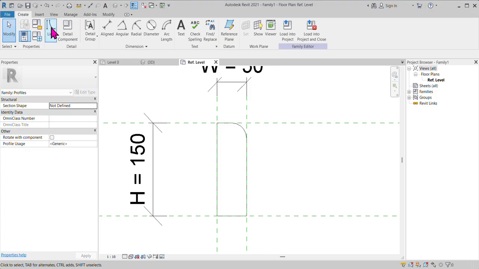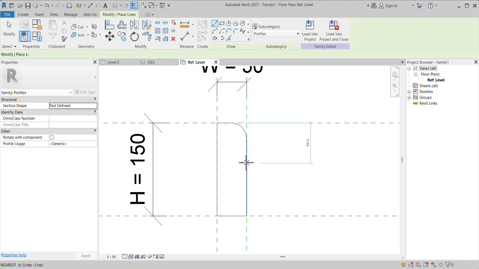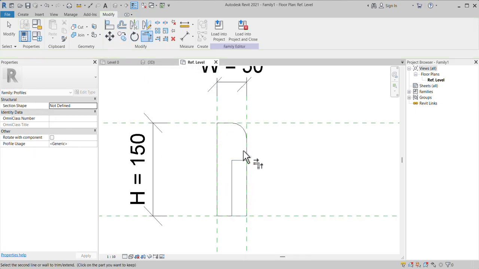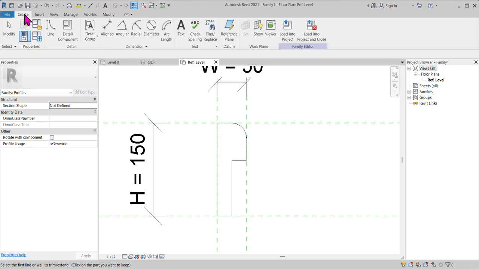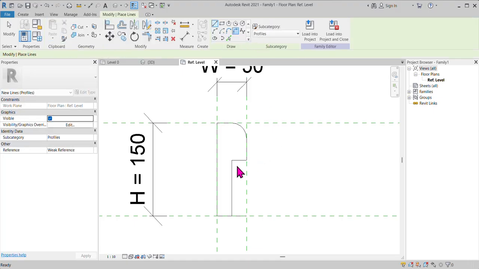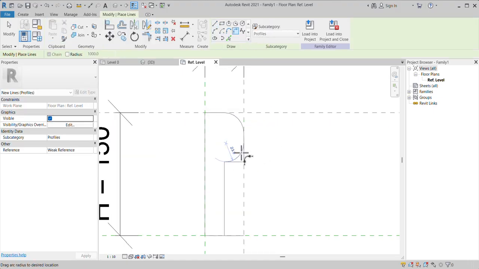Again, I can find another line. So I can make one here. Make it like this. So I can trim. Again, I can go back to my Create and I can choose the fillet. Okay.